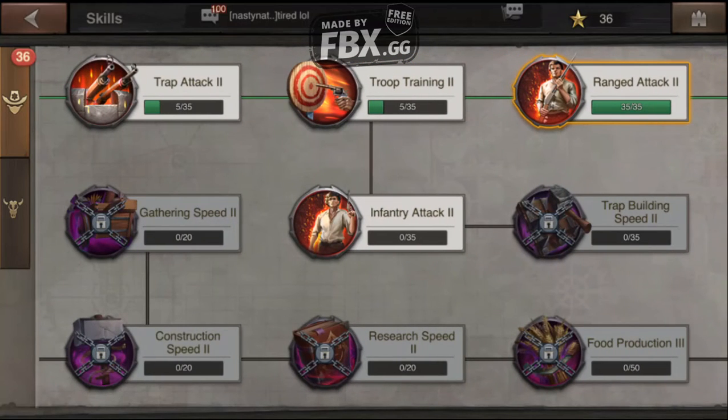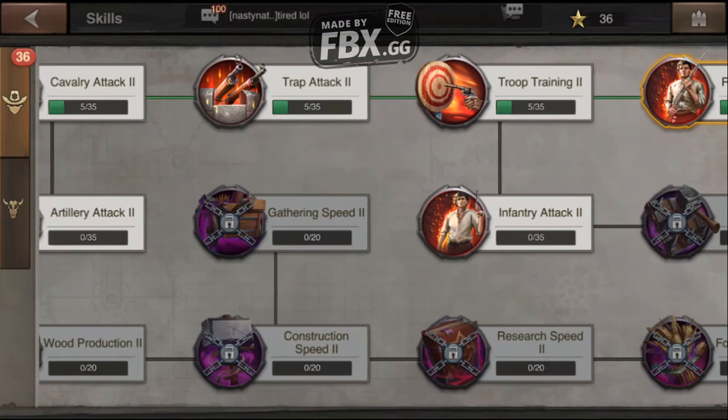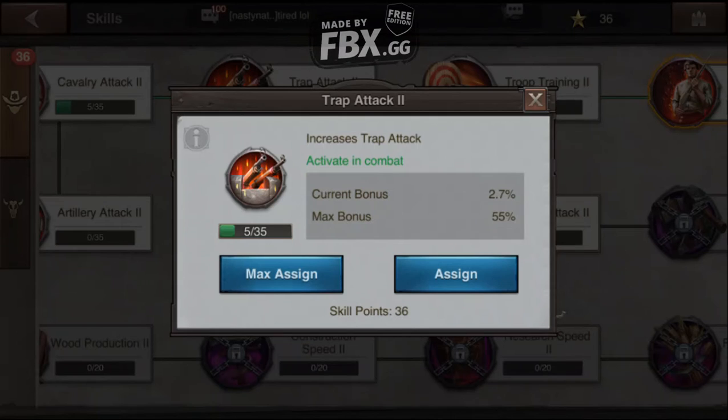When I'm doing an attack setup, I don't spend any additional points on troop training because I'm not usually cooking troops while I'm out attacking, right? That's something I'm doing when I'm in research mode. So, trap attacks. When I'm attacking other people, for some reason, people like traps. I don't know why, but they do. But they don't have as many traps as you might think usually.